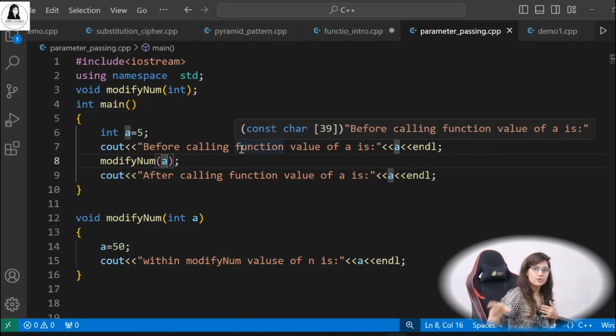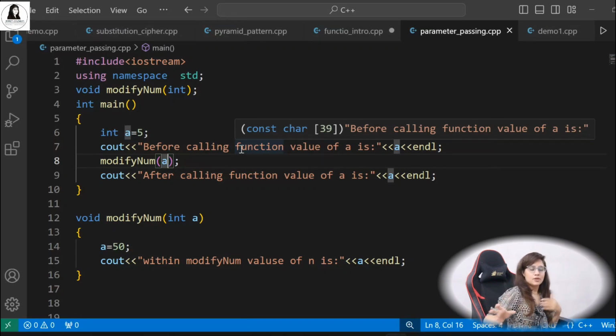Or if my friend modifies that document in Google Drive, then I will also see the modified document, right? Because we both have the address or link of that one file. The file is one only, data is one only, and we have the address of that data. So we can modify that data and both me and my friend will see the modified document.